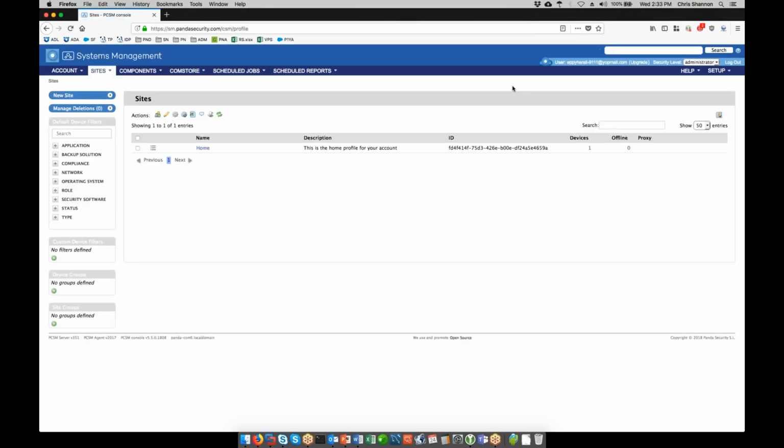So at this point, with a little bit of work, we've really expanded the functionality of the console. We've gone in and added our users. We've found some useful components that we want to push out on our networks. We have policies in place that are going to make our life easier and let us know if there's any problems beforehand. We've also made sure that our Windows updates are being covered, and that's incredibly important. If you've sat with us before on previous webinars where we're talking about Adaptive Defense 360 and malware and things like that, you know that vulnerabilities are a prime source for infection. So we've got that covered now. One of the last things that we want to take a look at is going to be reporting.